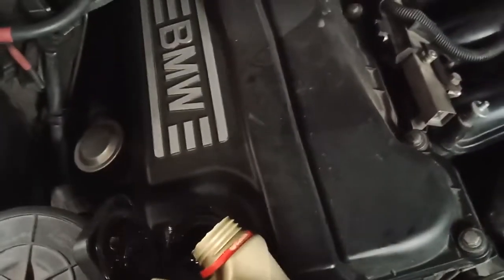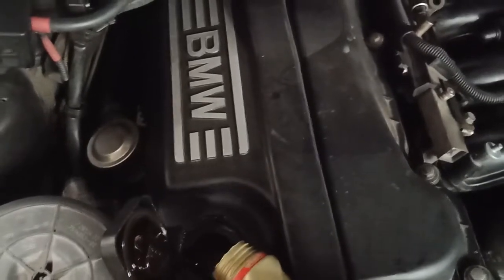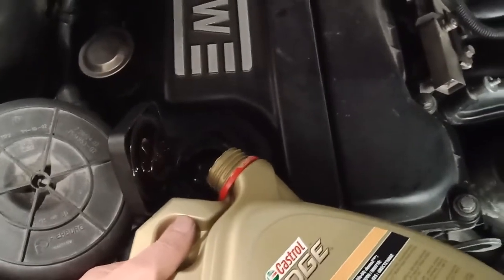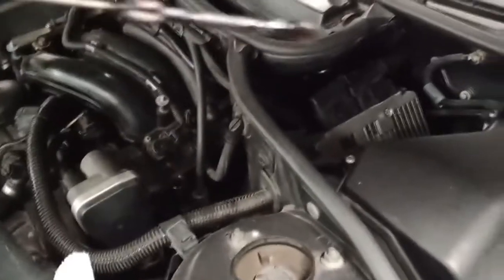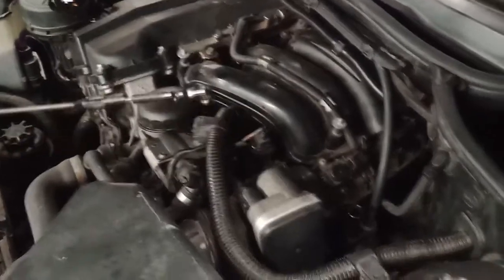How much have we poured in already? Almost 2 liters. Let's give it at least 2 liters because I know the engine takes 4.2. So give it a good one. Drink, mate, drink. Almost. This is almost empty, see? Now let's see the dipstick. We can see something here on the dipstick already. Nice!